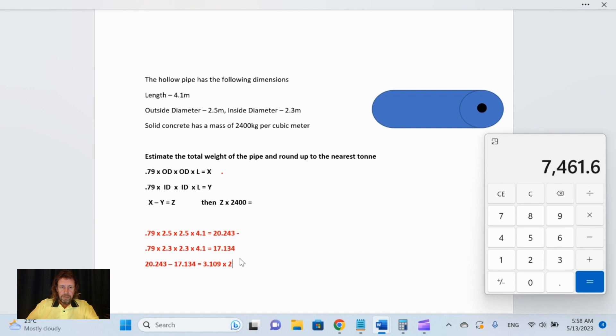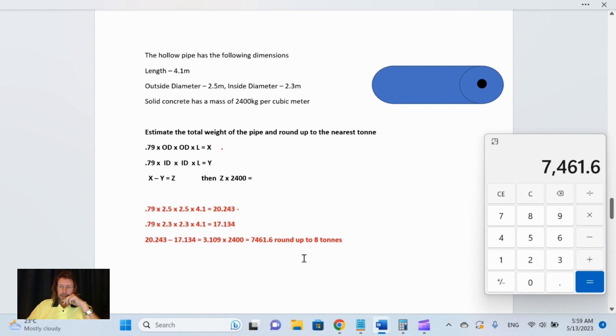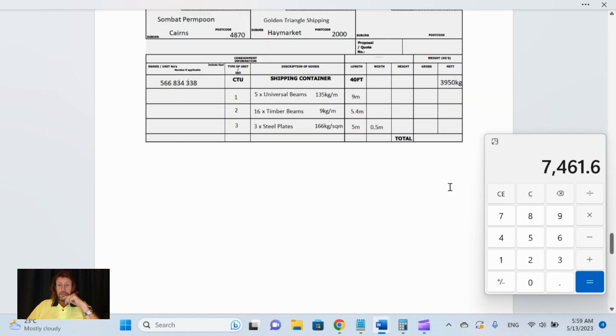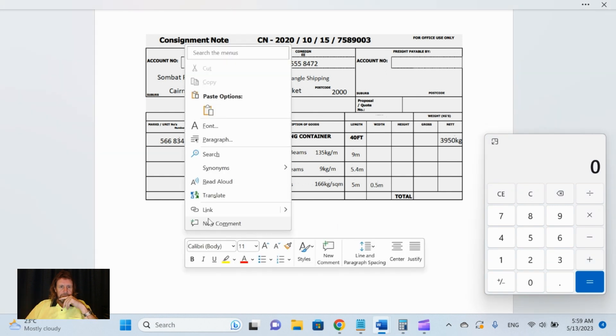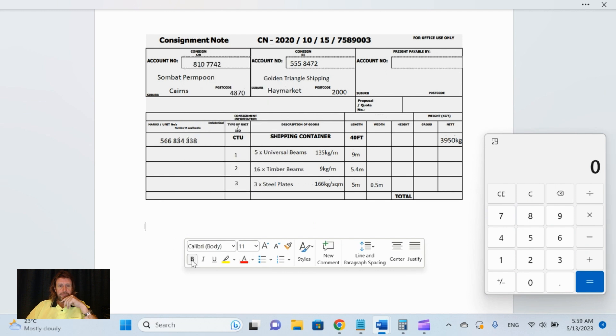We multiply that by the material, so that is 2400, and that will give us the answer: it equals 7461.6. Now we round that up to the nearest whole tonne. Round up to eight tonne. That is the pipe done. Now when you're doing these mathematics, you go back at the end and you check them all, because this is where people make mistakes—they don't check their answers. People doing their exams have to come back the following week because they managed to mess up by doing simple silly mistakes, by not reading the question and not checking it.